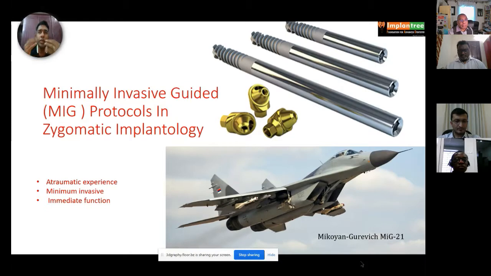Zygomatic implants have always been done by very few people, with a lot of complications and fear behind it: it'll go into the eye, it'll go into the sinus. So we wanted to perfect the technique and give dentists a predictable option, so that they can also do it at chair side level.